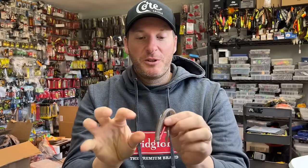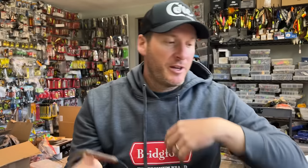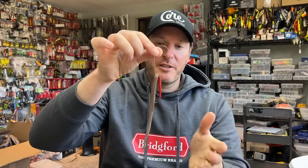The cool thing with these worms is when this thing goes through the water column, it just wobbles back and forth, generates strikes, and gives the fish a totally different look at your traditional worms. You can use it with speed worms. I have not found a bait yet that doesn't have motion when you're talking about your longer baits. If you're talking about your traditional craws and creature style baits, you get a lot of that really good gliding motion. Just a great presentation for kind of an old take on a Texas rig.